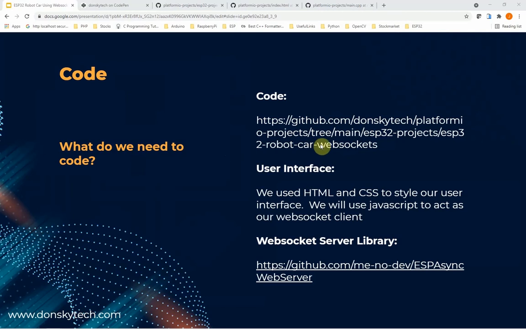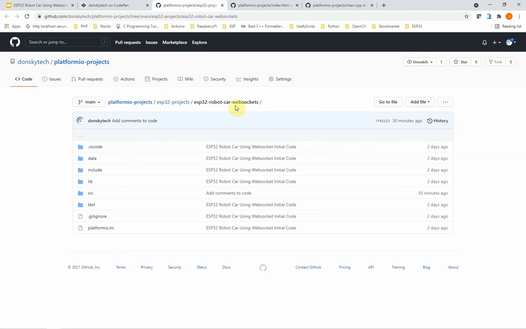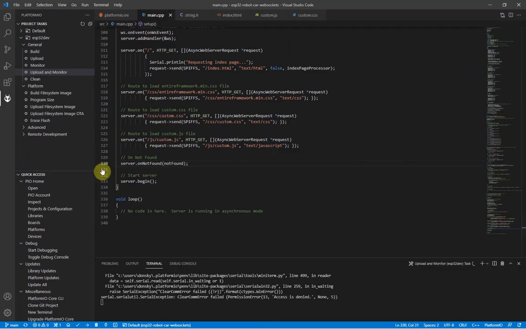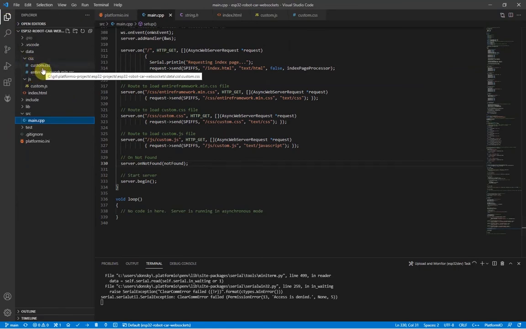The whole project code is in my GitHub account and you can download or clone it, whatever suits you. You can either download the code as a zip file and unzip it in your local directory, or if you are familiar with Git, then you can clone it in your local directory. Open up your Visual Studio Code and make sure that the PlatformIO extension is installed. In a new Visual Studio Code window also, you can either open folder or git clone my repository. I have already imported my project in here. So you can see that all the files are already imported in my Visual Studio Code.